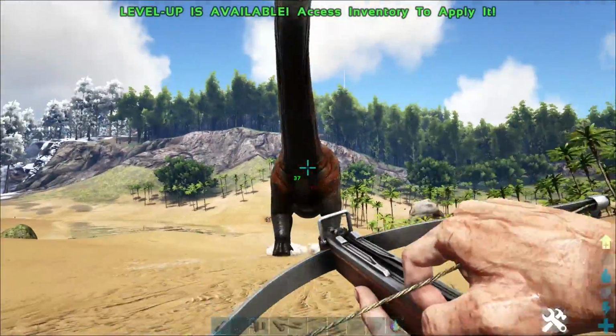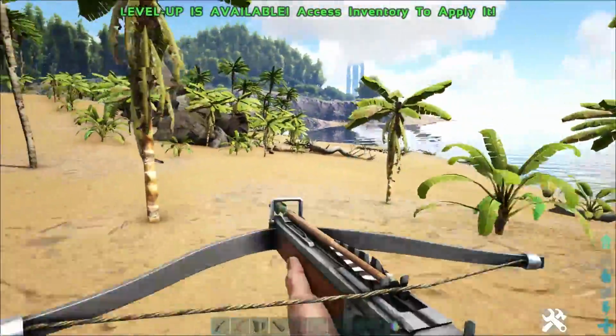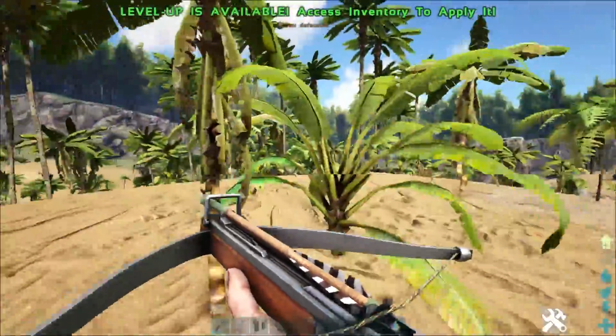Now, obviously, you can see here we're doing a pretty good job of kiting this Bronto around. If we run through the trees a couple more times, he'll get stuck in them a little bit and try to move through them. So it is a pretty easy way to go about taming these guys.